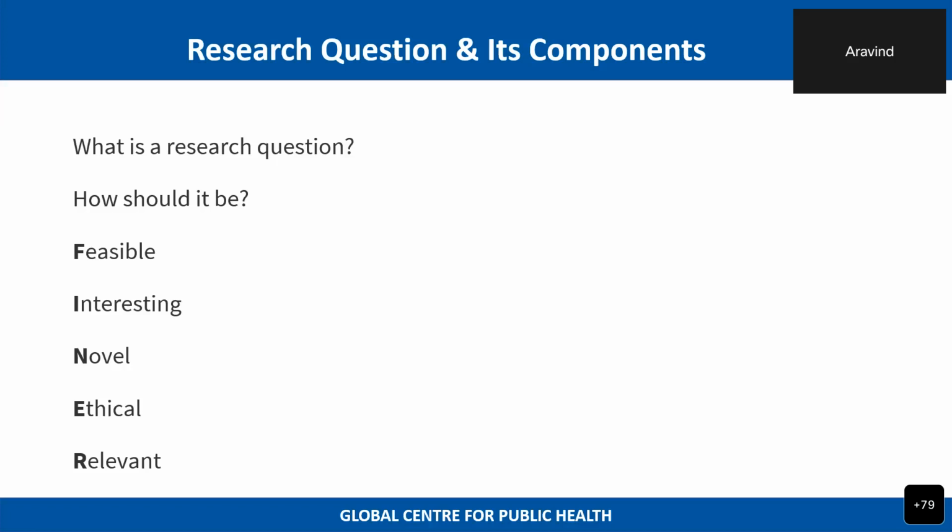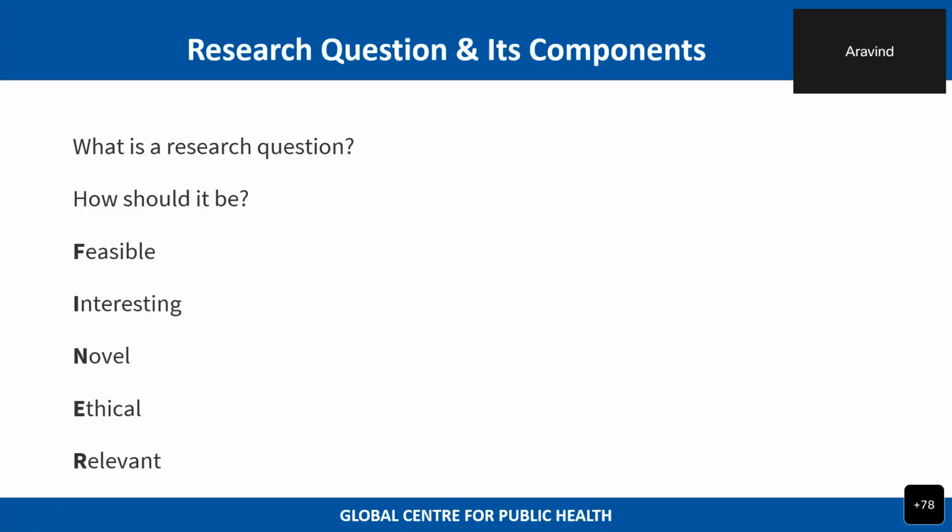For example, in our case, since most of you, especially the mentees, this might be your first systematic review and meta-analysis. So you have to choose a research question which will be feasible for you. A person or a team who is doing Cochrane reviews, they are experienced and they will choose a research question accordingly. So feasibility is the first criteria. So what is feasible or what is possible for your team? That is the first criteria when you are choosing a research question.